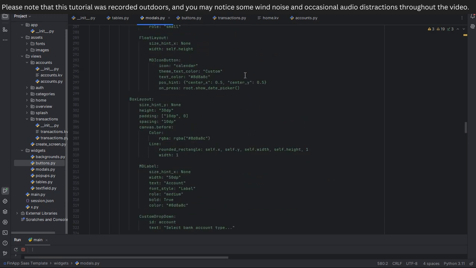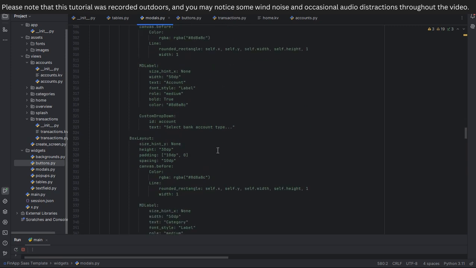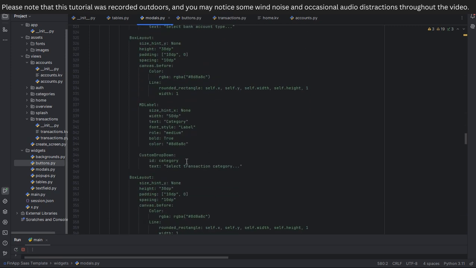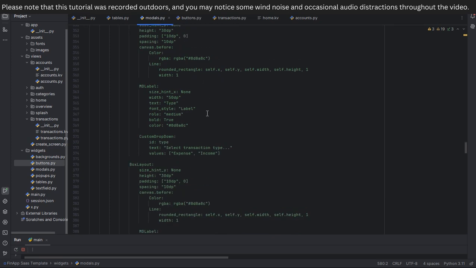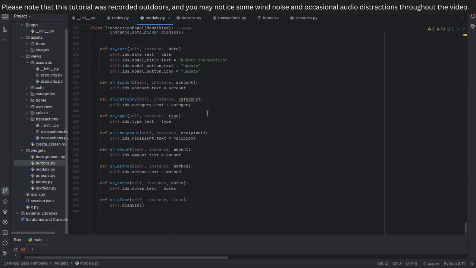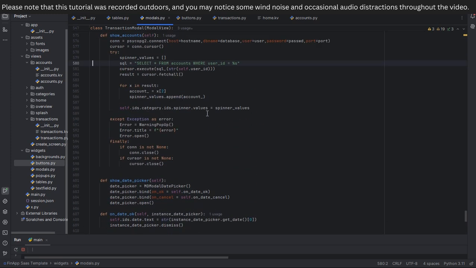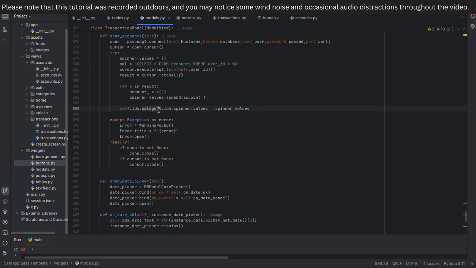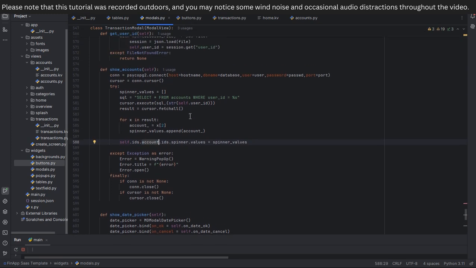Okay, so this is date. Fine. Account, it's account. Category, it's category. Let's go back to our models down here. This one needs to be out, right? I'm definitely sure some of you will be screaming through the screens, like, bruh, you really messed up a little bit. But anyways, let's just continue with the tutorial.